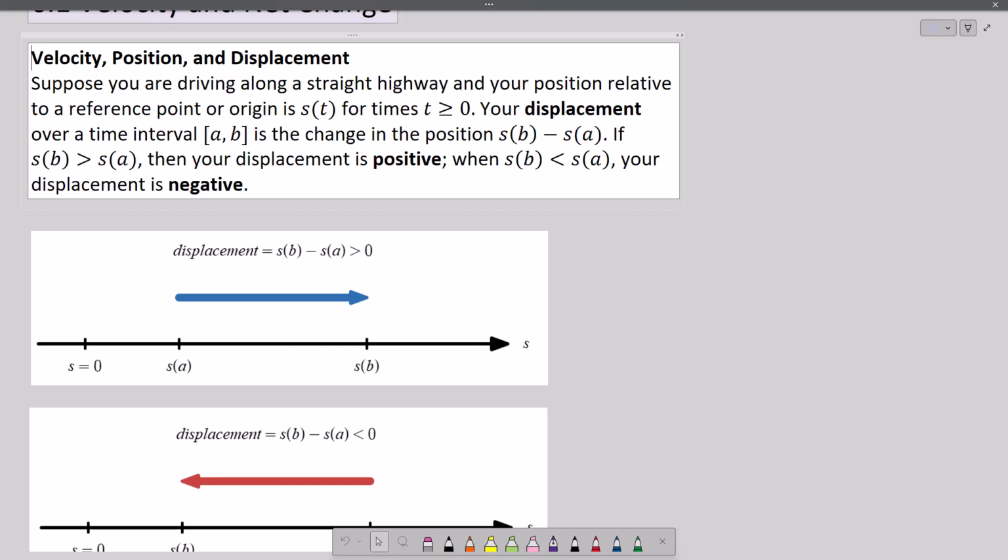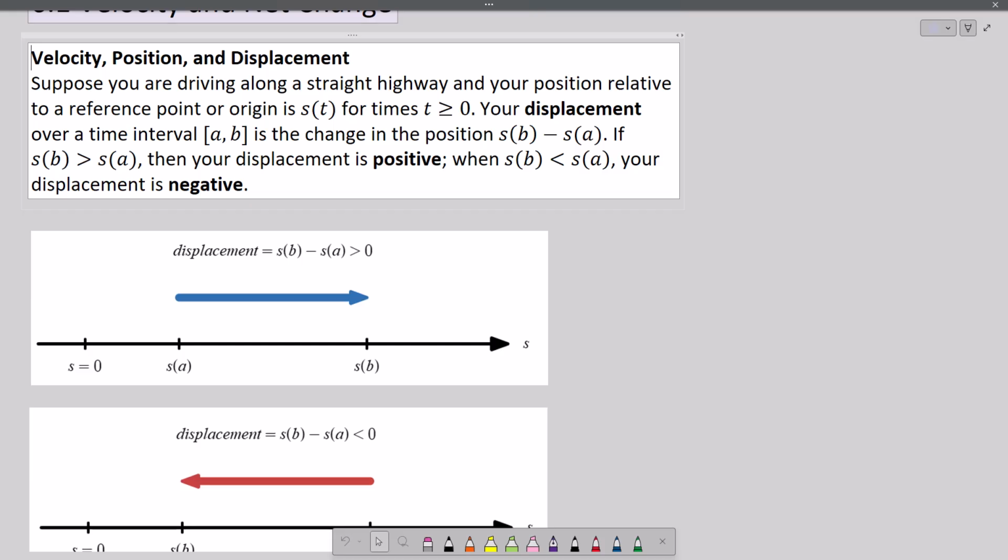So you've got a particle, a car, whatever. It's just moving in a straight line. It might be able to change directions and go exactly backwards, but movement is on a straight line. Okay? So that's kind of the simplest motion problem we can imagine. And we use S to represent the position of the object at a particular time. And so here we have S of A, we have S of B, so you can think of that S of A as the initial position.